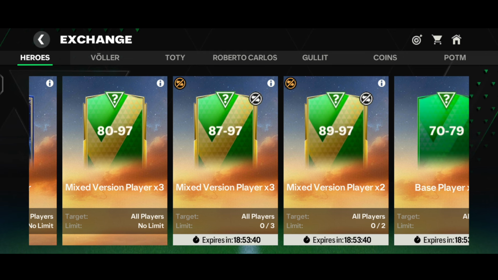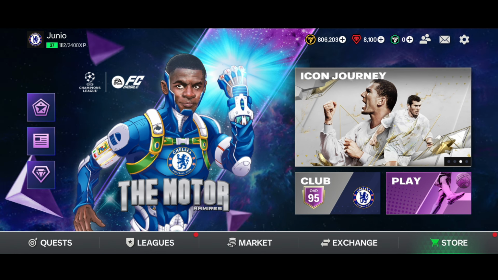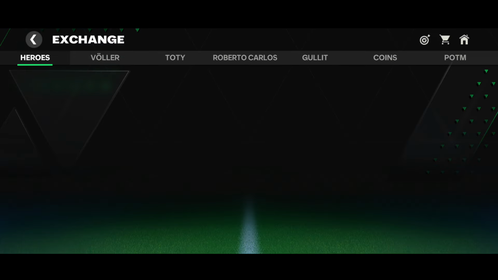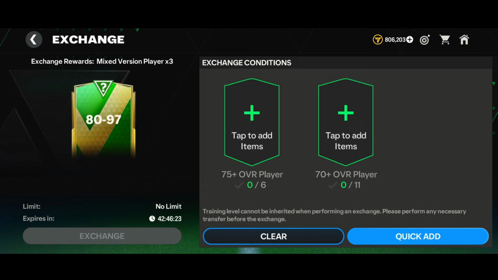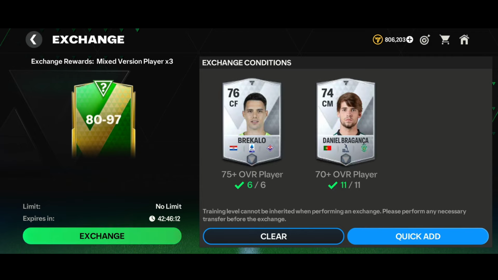So basically guys, I'm going to be doing these exchanges in my second account. So yep, let's go into my second account and do it. Alright, so now I am here in my second account, and let's go into the exchange section guys. So before doing the 87 to 97 exchanges, let's quickly do an 80 to 97 exchange. Alright, time to see what we are going to get.